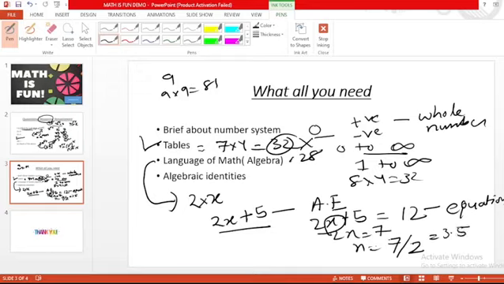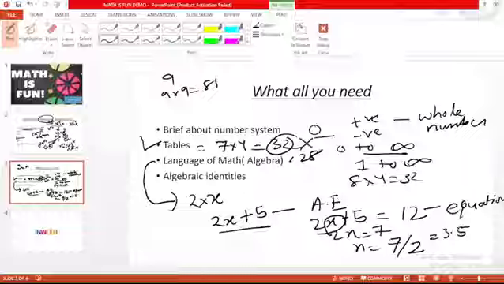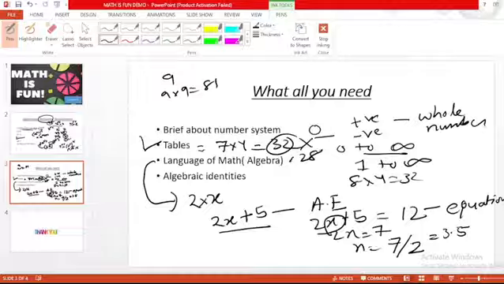So friends, first we need to understand the language, that is algebra. We should be able to write the algebraic expression like this. And I tell you, in the data sufficiency part also you will be getting a lot of help if you can write an algebraic expression, and you know the basics, that is, you require 2 equations to get answers to 2 unknowns. So friends, we will discuss it in much more detail. If you don't understand it, no problem.